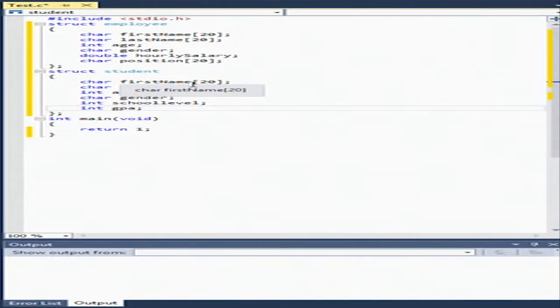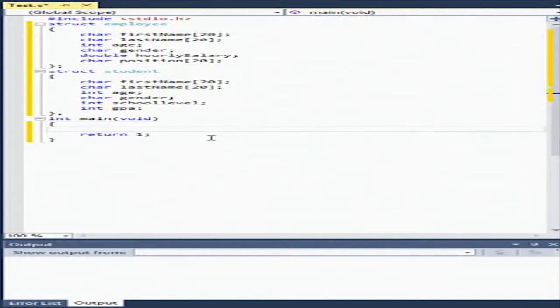So now, what else could you do? This, of course, even to me, is pretty confusing because I came from Java. So even this here is not object oriented. What is non-object oriented is that we can't put functions inside of the employee. We could only reference these stored variables here. So basically, compared to Java, everything in C is static. It doesn't have an object, so you can't say this because there is no object.